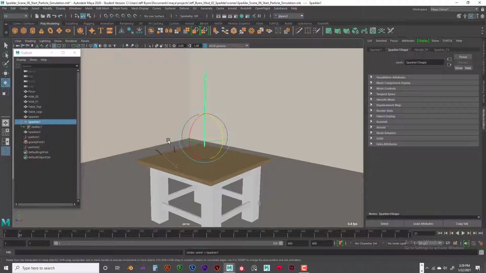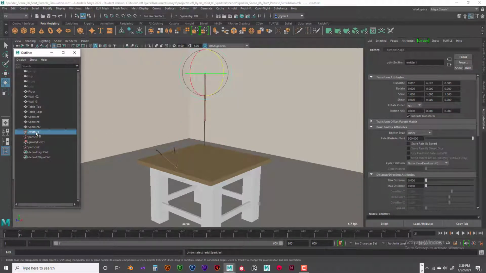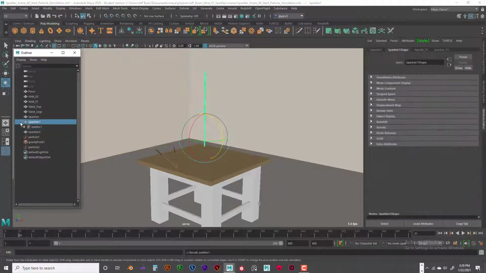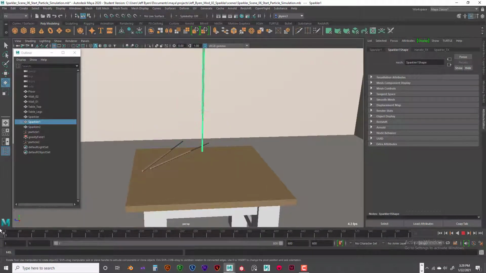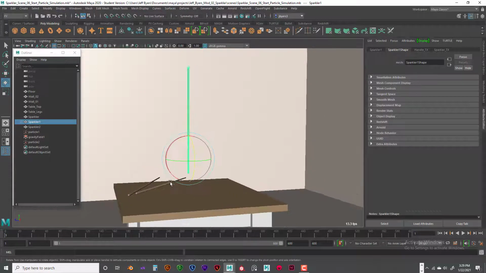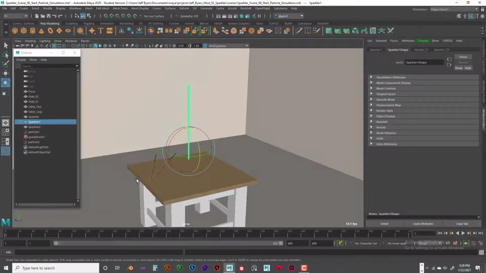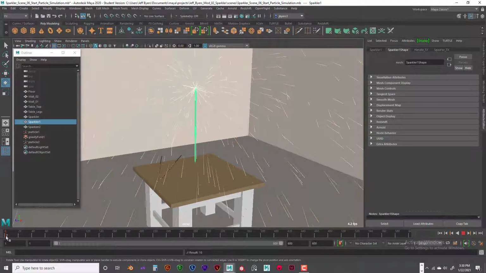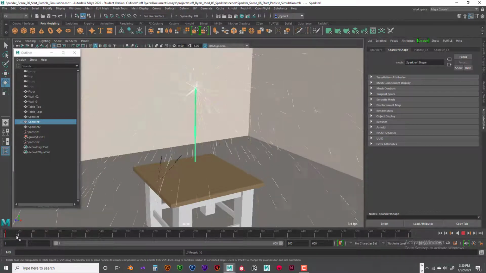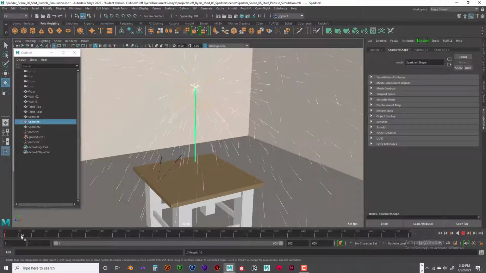Okay, let's go back, and I like just dragging stuff in there like that. There you go. Right, so there it is. So now what you want to do for the animation, we're going to go ahead and start at frame 1, and let's go ahead and wave that around a little bit. So let's hit the S key for set keyframe, and then we're going to move, probably just fling it around a little bit. So 1 second, 24 frames.